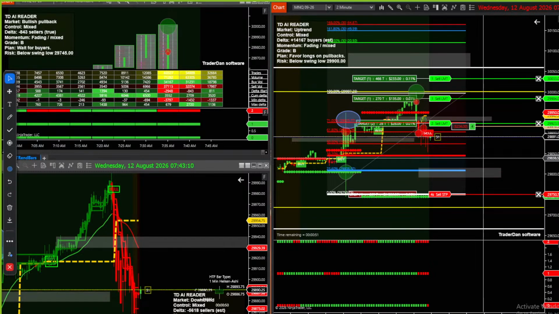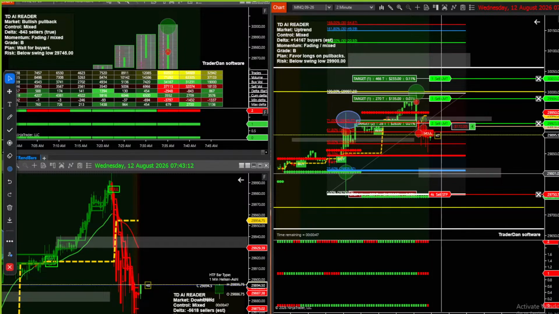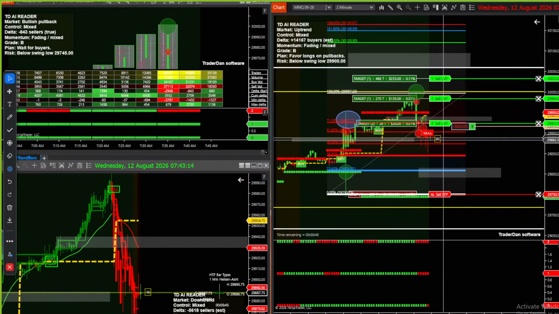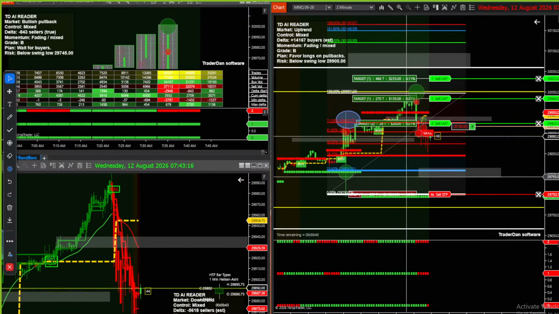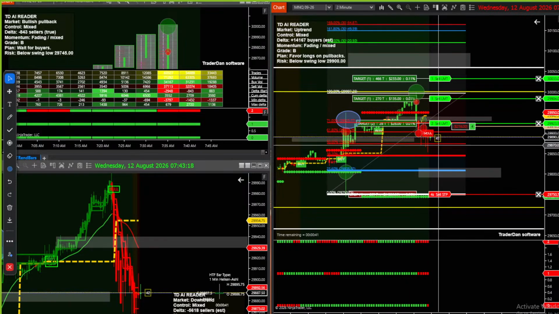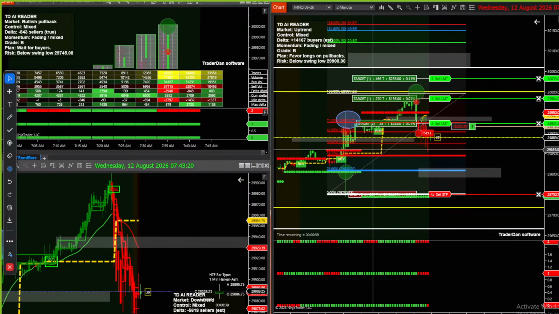Guys, if this drops, we can come right back into the data wick, but I think we're just going to find more buyers. You could exit the trade, get back down, or you could DCA in and pick it up. I'm going to hold this trade a little bit longer here. I want to see what it does. This is like a big mixture of buying going on right here and selling, and I don't know why we're getting so mixed other than maybe some guys took profits.